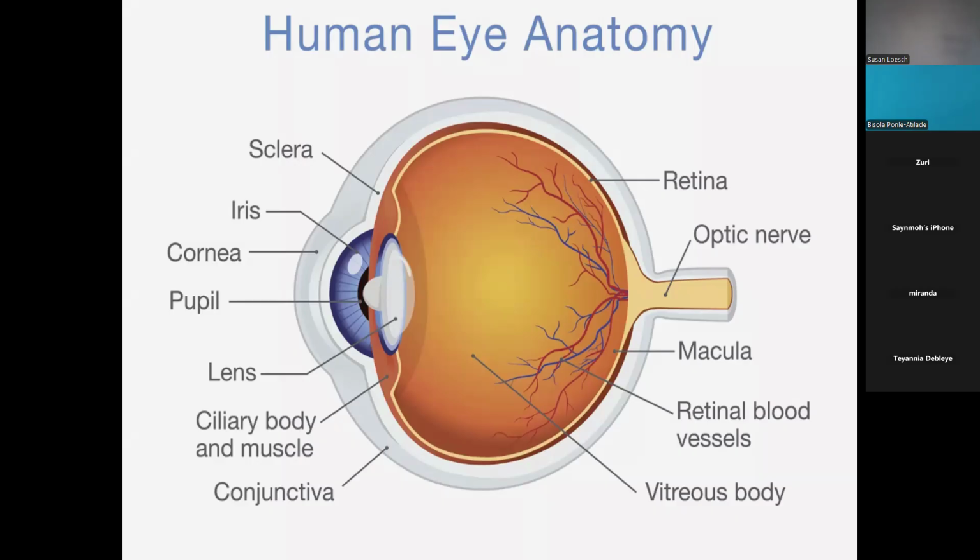The lens can change its thickness and its curvature, and that is what allows it to focus on objects from varying distances. The adjustment in the lens curvature, or accommodation, helps bend the light rays that enter the eye to focus the image on the retina. If the lens has an irregular curvature, then you're going to be more prone to astigmatism. Cataracts are another lens related visual disorder where the lens becomes opaque or hazy.